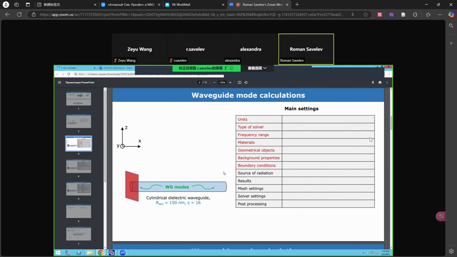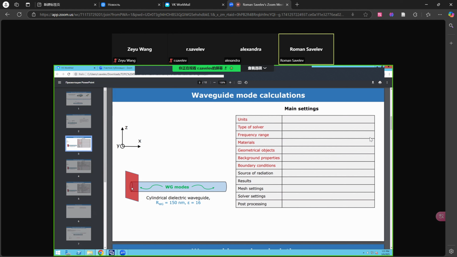Let's say we want to check the transmission through a waveguide. We would put another port on the right side, and this port would absorb all propagating modes. That means it doesn't matter where we place this port, at which distance from the first port, nothing depends on it.